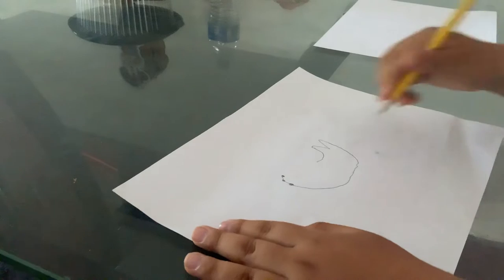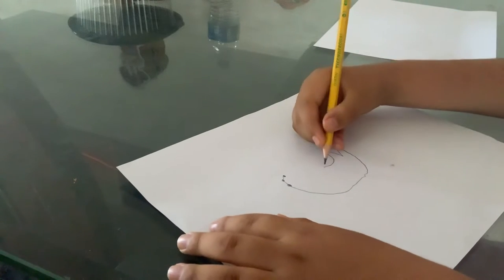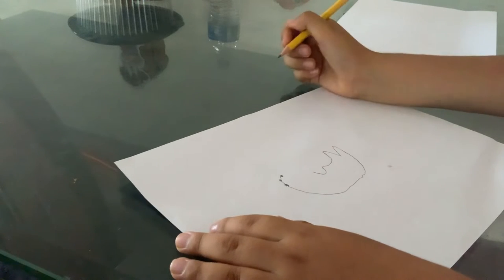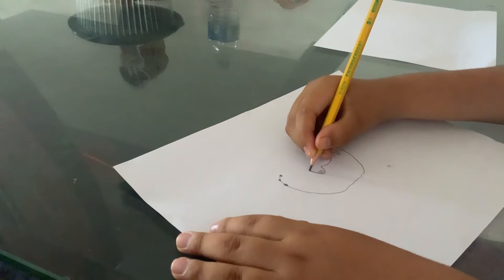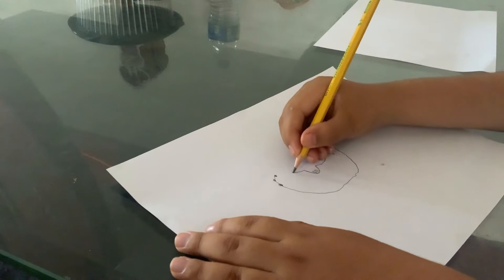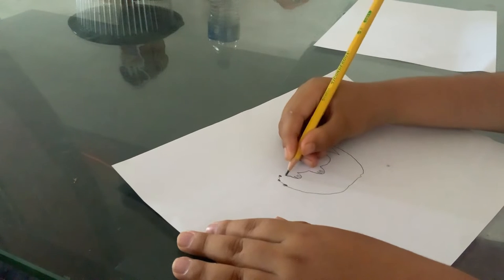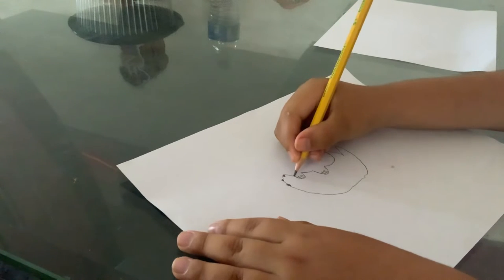Okay. So now, when we did that, you see there's a little bit of space in between these two lines. So now, we are gonna make the flippers. So let's go down and back up. A little U. Let's just do three lines on it and put a little bit more up and go more and then another little U. See? Now we're gonna go up to this dot. Now, let's just connect this.